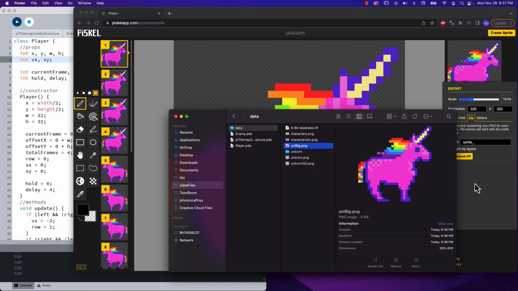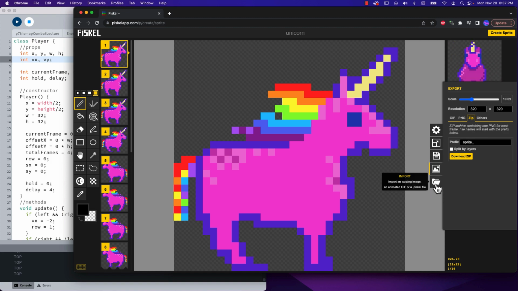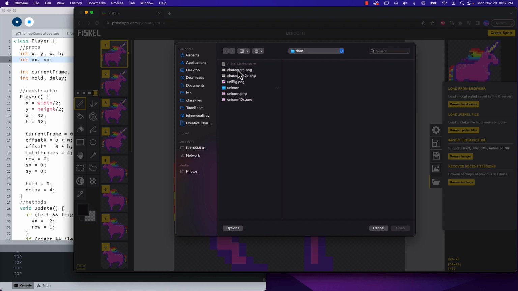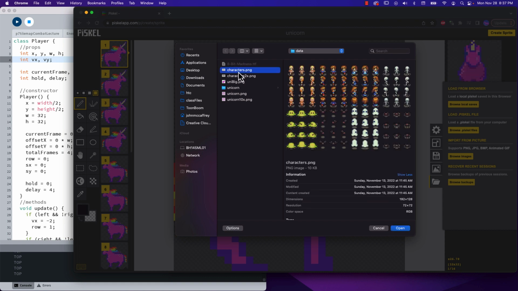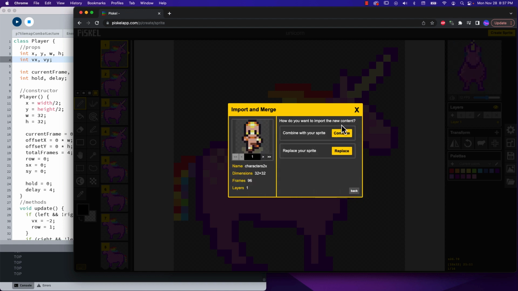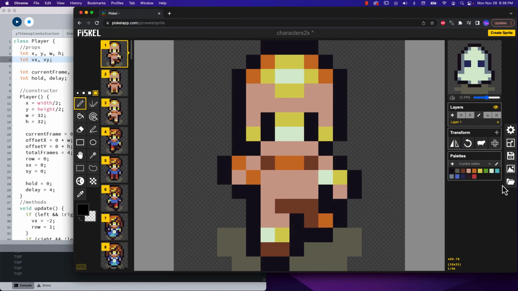And now we get to repeat that same process for our other file. This time, if we look at the characters that we have here, the 2x1, so these are now 32 by 32. So now let's open it up. We'll enter in those numbers, 32, tab 32, and hit next. And I will replace what's here. I guess I could have put everything into one, but that's all right. So now it's 32 by 32.